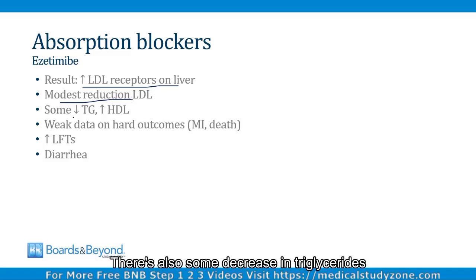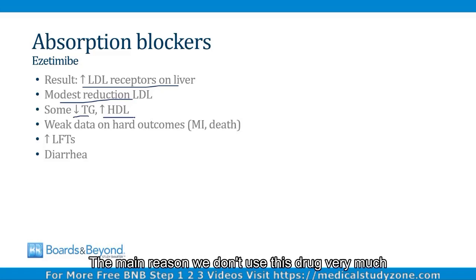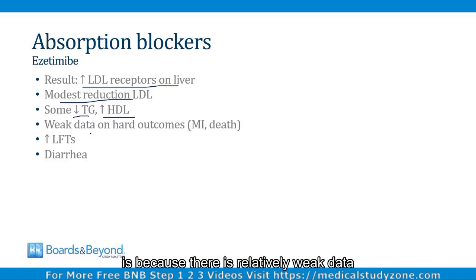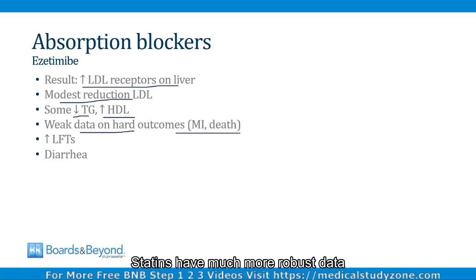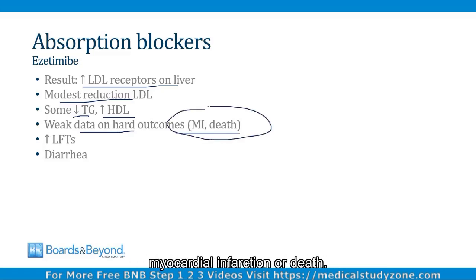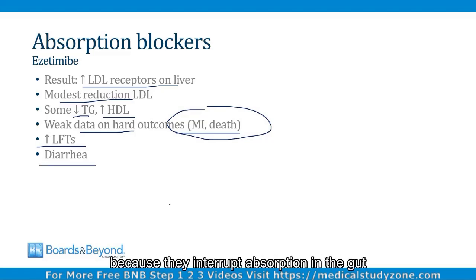There's also some decrease in triglycerides and some increase in HDL. The main reason we don't use this drug very much is because there is relatively weak data on hard outcomes like reduction in MI and death. Statins have much more robust data showing that they lower the risk of myocardial infarction or death. These drugs have an effect on the liver, so they can raise the LFTs, but really their main side effect is diarrhea. Because they interrupt absorption in the gut, that can lead to diarrhea.